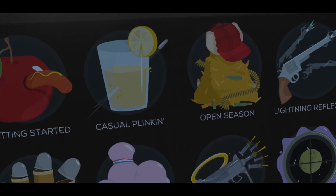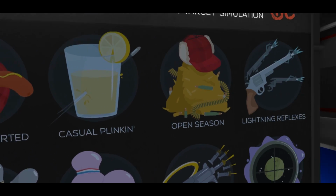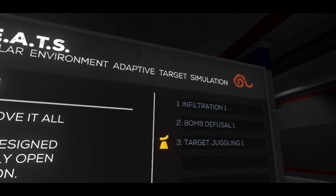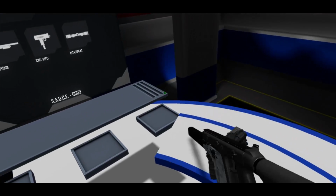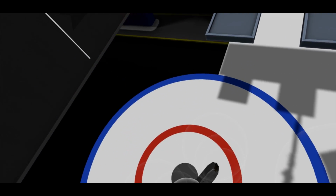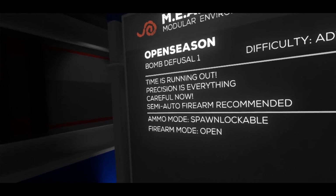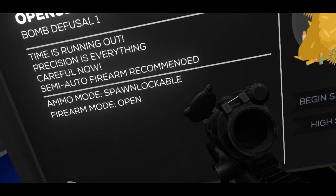What I'm going to do now is I'm actually just going to play a couple of these sequences for those of you who don't have the game or are still taking a look at it, and then we're going to jump out of VR. So cool. So let's do terribly at bomb defusal. So let's might as well use the new hotness here. Actually, I haven't practiced with reloading this fast. So cool. Spawn lockable, open firearm, semi-auto firearm recommended.